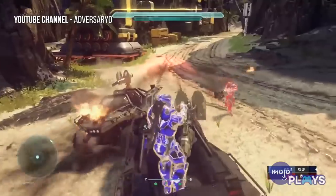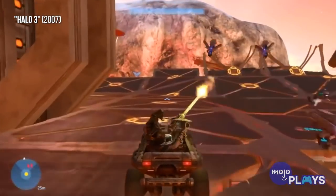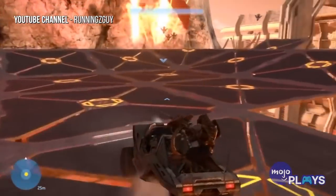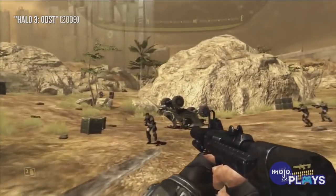Being an iconic vehicle in a game that headlined the next generation of consoles, the Warthog easily became a favorite of players all over the world. Not only was it a big part of the first Halo game, it's also a staple of all the sequels that follow. It's almost as necessary a feature in a Halo game as the Spartan Super Soldiers, if not more so, since it appeared in ODST when the Spartans took a backseat.